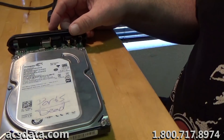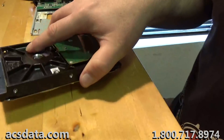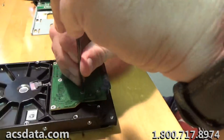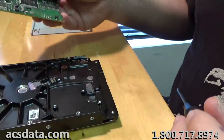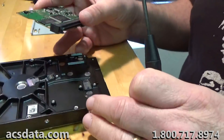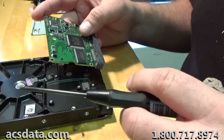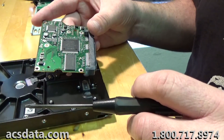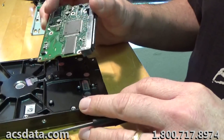That clicking is due to the incompatibility between the data stored on the platter versus the data stored on the chip itself. Without those two elements coinciding, the drive cannot calibrate properly, so it just clicks back and forth. There are different modules that these drives operate off of inside — it's almost like a mini operating system inside the hard drive, with different modules that control where it stores unreadable sectors, where to write data, where not to write data.